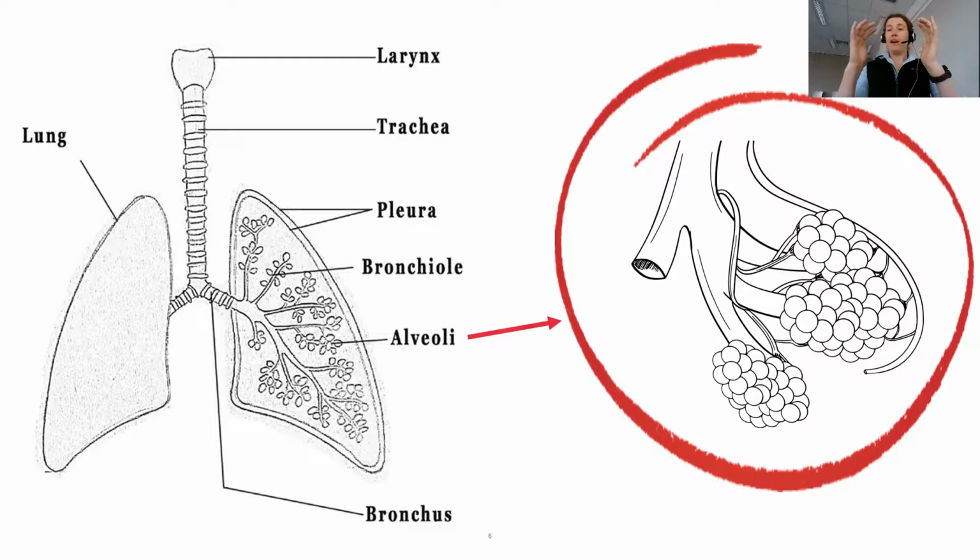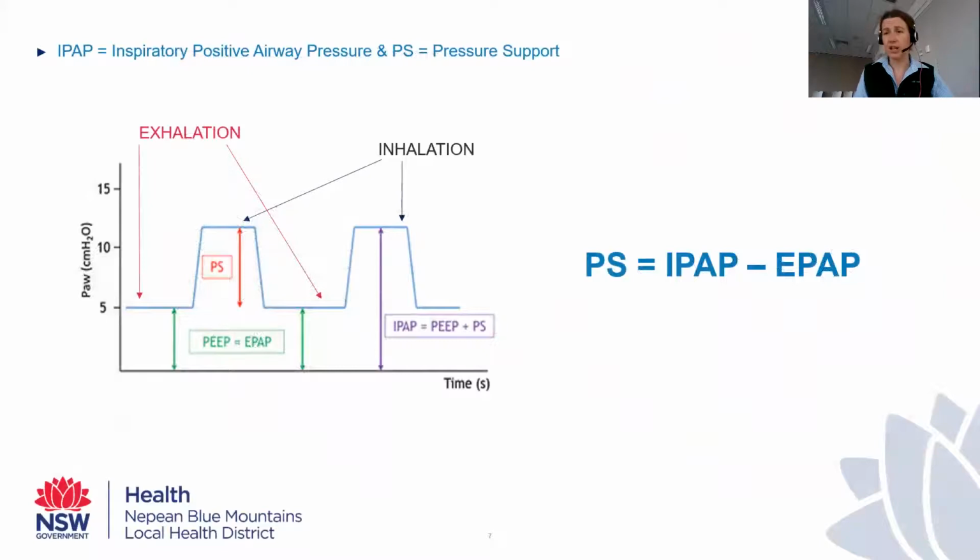When we breathe in, our alveoli open. When we breathe out, naturally our alveoli close down. When we provide a positive pressure at the end of exhalation, those alveoli are splinted open because we still have this positive pressure inside the airways. So instead of going open, close, they go open, close, open, close. And that means that they can participate in gas exchange for much longer throughout the respiratory cycle. And that's really important because it helps us optimize oxygenation. So PEEP has a direct relationship with oxygenation.